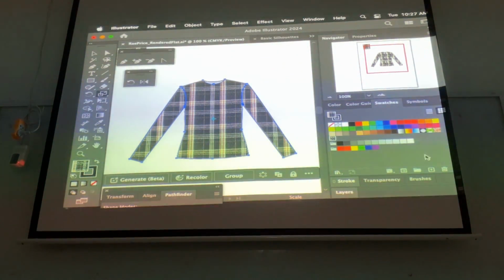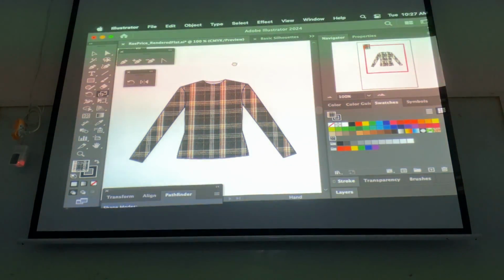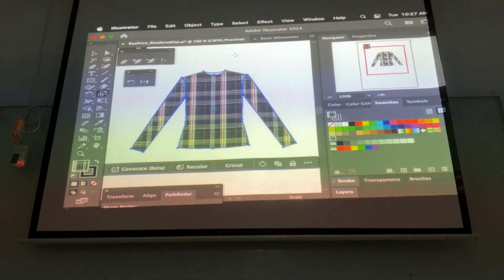Okay. Next thing, placement. We've got to adjust the placement of this pattern. When we're cutting out our patterns on our fabric, we're being very careful of the placement. Okay, if you have something where the stripes line up in a certain way, you want to have control over how that looks here.